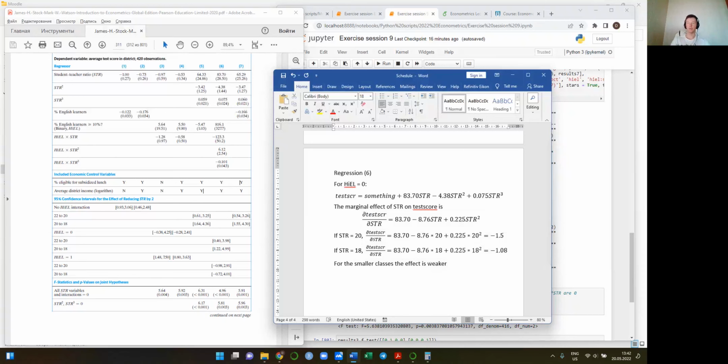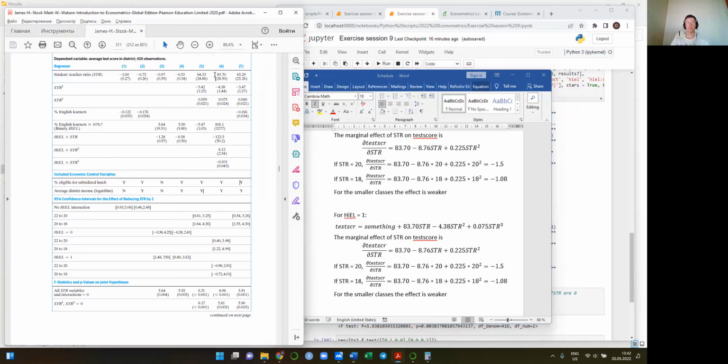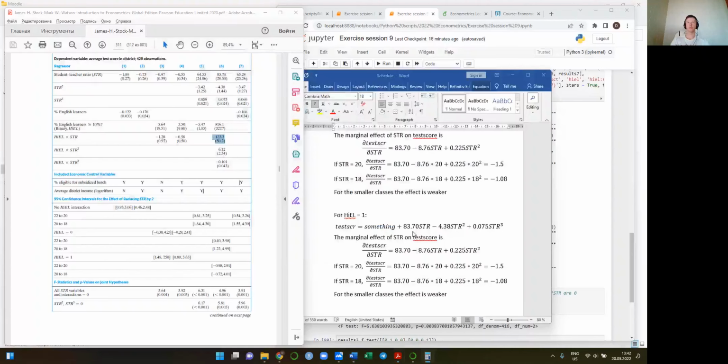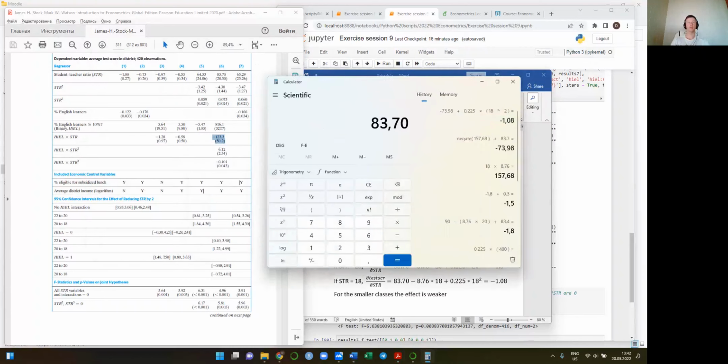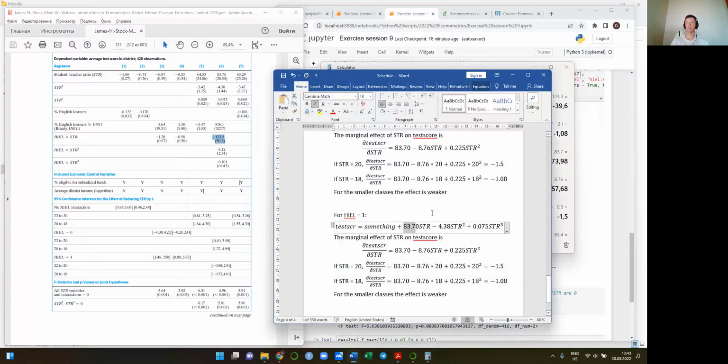And the last thing, for high L in this regression number 6, for high L equals 1, what do we have? Now we need to take this STR and also this interaction term, minus 1 to 3.3. So I'm taking 8370 minus minus 1 to 3.3, and there is minus 39.6 STR.